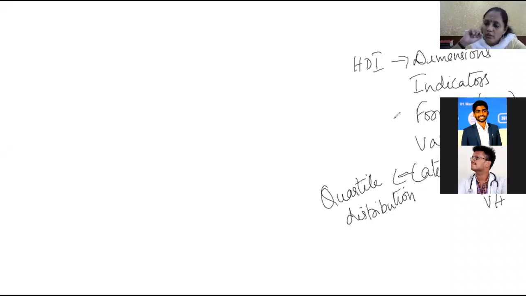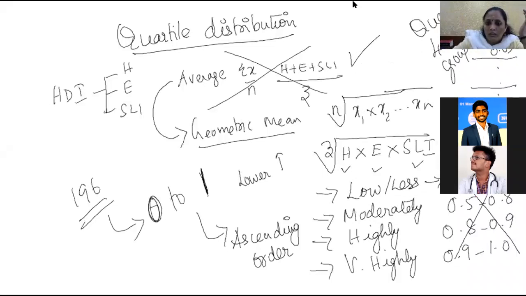This is not how we have to do this. Rather, instead of cutting the number of countries, you have to cut the values. What is the meaning of this? I hope you are all very familiar with the Excel sheet in the computer. What I'm asking you to do is write 1 to 200 countries in one column. Name all the countries. In the second column, write all of their values, 0.01 to 1. So that's what I have done here. One is the countries, another one is the value.